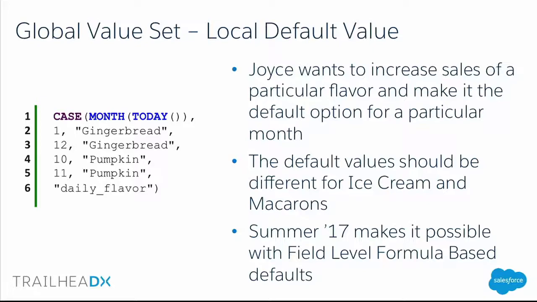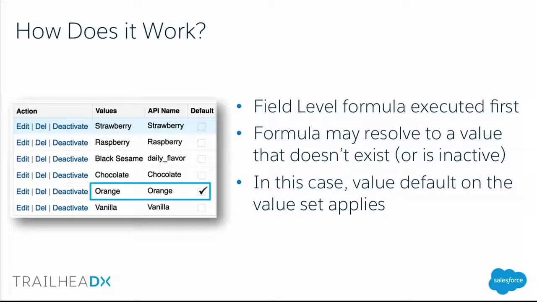One question that might come up is, what if I put something that does not exist in the pick list, or a value that I already deleted? What would happen to this formula? Well, the way this formula works, first, it tries to resolve the formula to an existing active pick list value. If that's not happening, for instance, your value is deactivated for now, then it looks up whether you set up a default the old way, on a value level. Like in my example, orange flavor is a default set up the old style. So if there is a default like that, then it will be resolved to that default. And if you have not set up any defaults at all, then your record would not have a default value. Pretty straightforward.